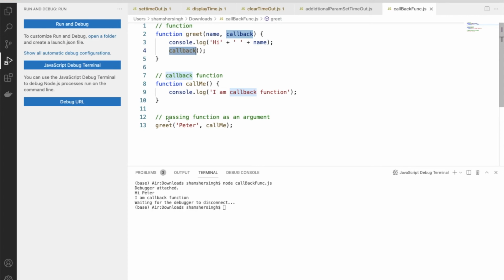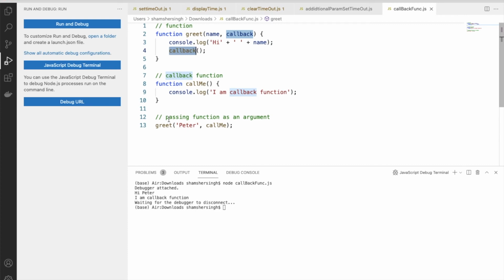Okay, now understand the benefit of the callback function, why it's so beneficial. The benefit of using a callback function is that you can wait for the result of the previous function call and then execute another function call. Like in setTimeout, you have seen that we have given an instruction that after a specific period of time my statement will be executed. Over here, what is the use of a callback function? Unless and until I can wait for the result of my previous function call, and then I execute another function. So we are going to use the setTimeout method to mimic a program that takes time to execute, such as data coming from the server.